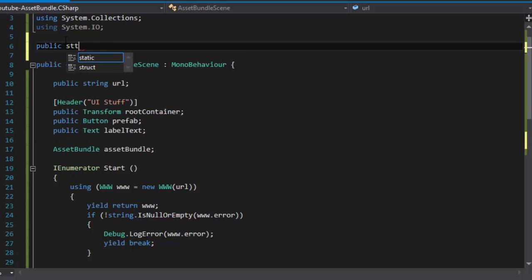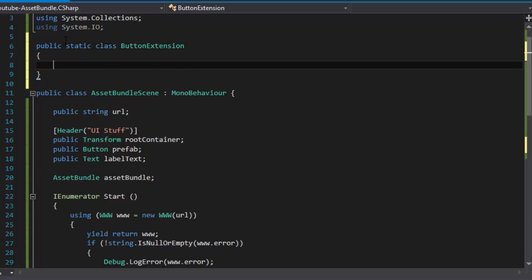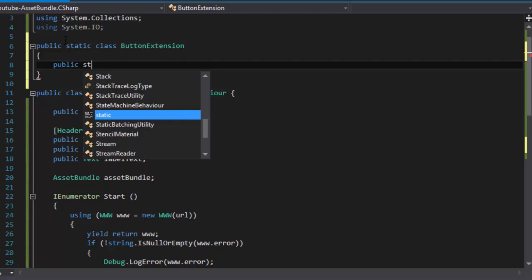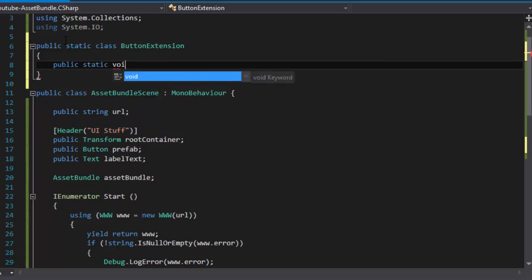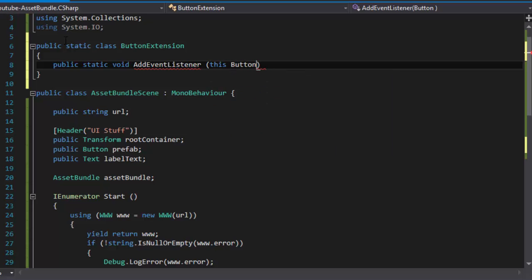Public static class, I will name it ButtonExtension, and create an extension method, public static void. I'm going to name it AddEventListener, and I'm going to apply this extension method to my button object. I'm going to name this variable button, and then we're going to need a parameter here.